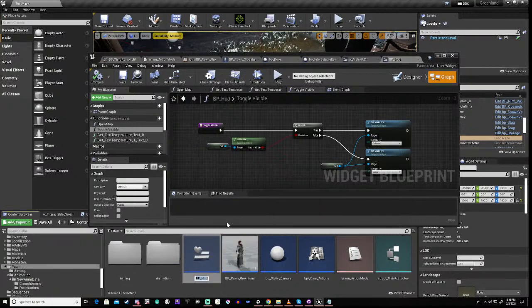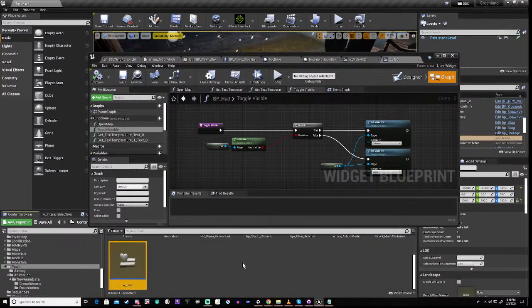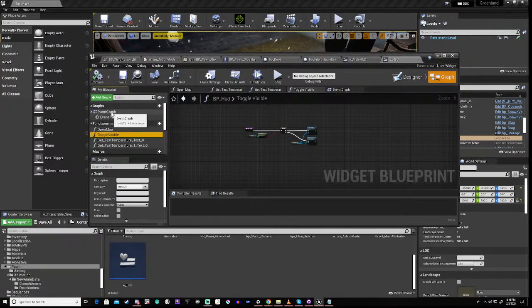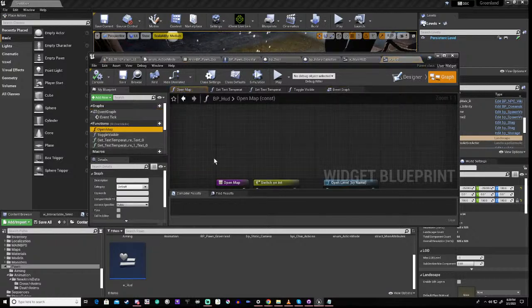This should be called W HUD, right? So, in our event graph, we have absolutely nothing. Right? And that suggests that we don't do anything with it.